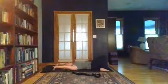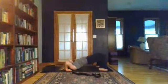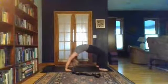And if you're like, yeah, I'm done with this, you can also flip over onto your belly and grab your feet and go for Dhanurasana on your belly. So from here, decide if you want to be on your back or on your belly, and then zip up the belly, push through the feet. Don't forget to breathe.